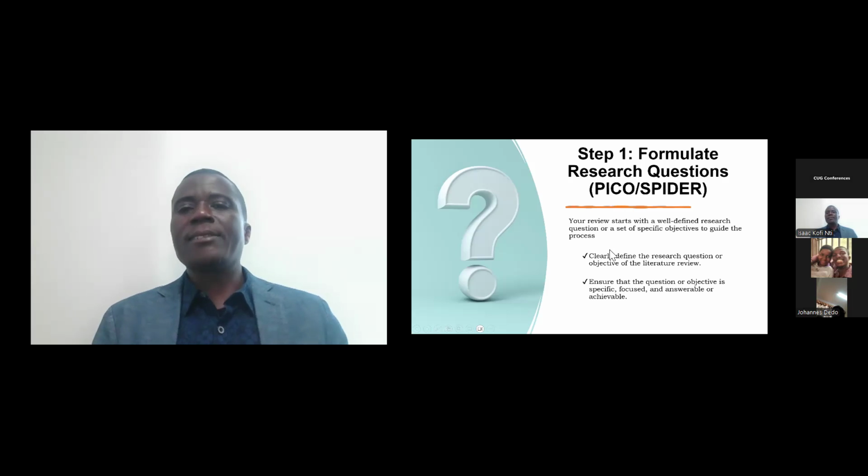The next thing is that after getting your topic, we have to formulate research questions. And we're going to use the PICO and then the SPIDER approach. These two frameworks are very effective in formulating your research questions. Keep it in mind that when formulating your research questions, you have to clearly define these questions or objectives of the literature.